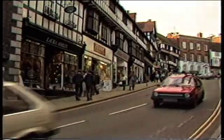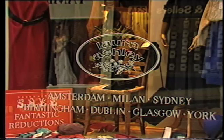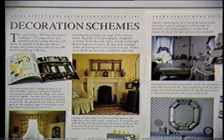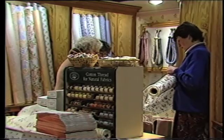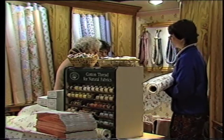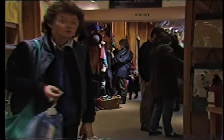You can't fail to recognise one of the traditional Laura Ashley shops: the green paintwork, oval company logo, wooden floors, flower arrangements, and all those stylish products to wear and to decorate our homes. You might work for the company, maybe in this shop, or one of the 400 found around the world from Hawaii to Hiroshima. You might be a regular customer who loves to pop in from time to time.